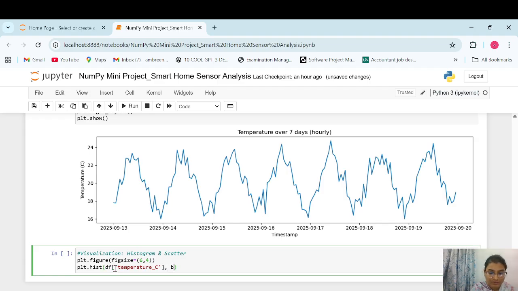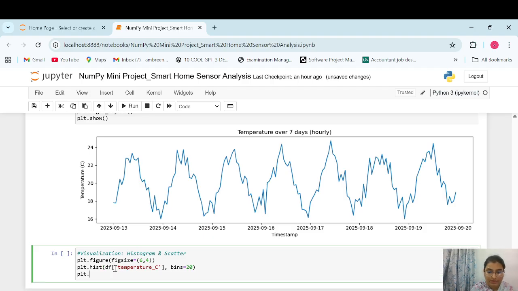And we will declare bins equals 20, and we will give this title, histogram of temperature.